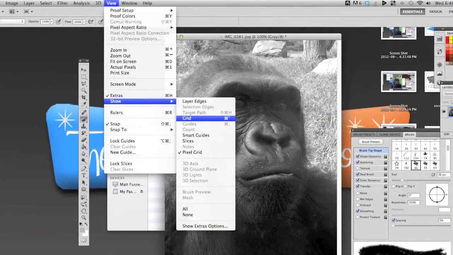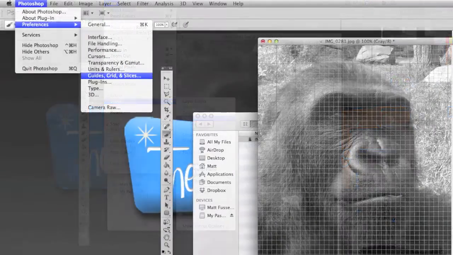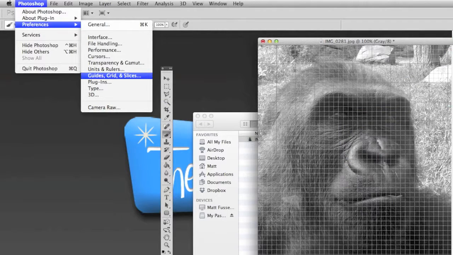To add the grid in Photoshop, I'll go up to View, then scroll down to Show, then out to Grid. The default grid that you get looks something like the photograph. To make changes to the grid, go up to Photoshop, select Preferences, and go down to Guides, Grid, and Slices.